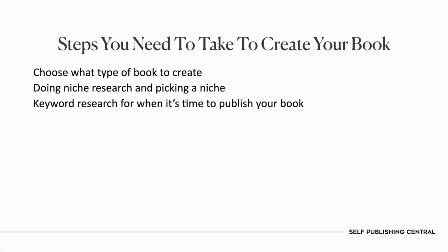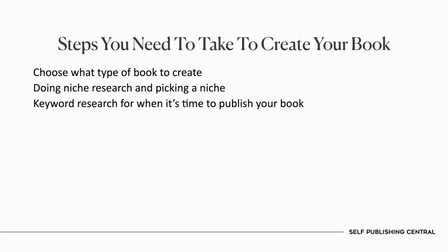Once you have done your niche research and it's helped you decide what niche you're going to make a book for, something you can be doing at the same time is your keyword research. Keywords are going to be helpful for when you start publishing your books, for when you are deciding on titles and subtitles, or when you're setting up ads, if you want to do that for your books. And I say that it's a good idea to do it alongside your niche research, because when you are researching niches, you can be noting down keywords and start building up that keyword list so you don't have to go back and do it all again later from scratch.